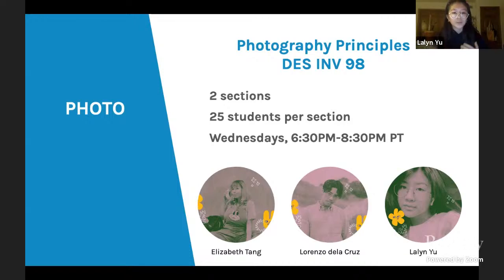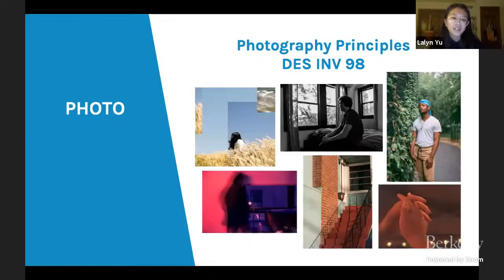So if you don't have a camera right now, don't feel discouraged. We can definitely work something out. There are some really cheap introductory cameras that are really affordable and accessible. So don't let that detract you from applying for this class. The instructors will work with you and find something that'll work within your budget range or within reason. Yeah, so we can go to the next slide for some examples.